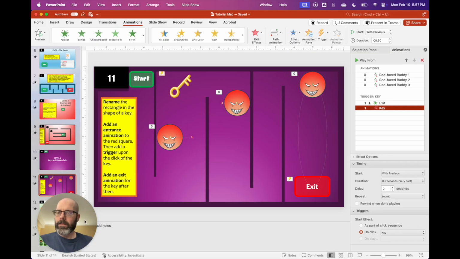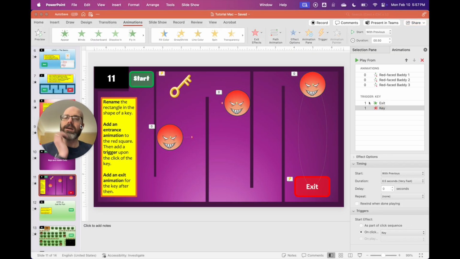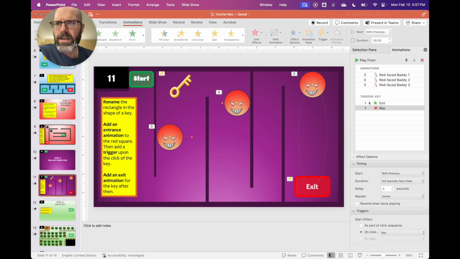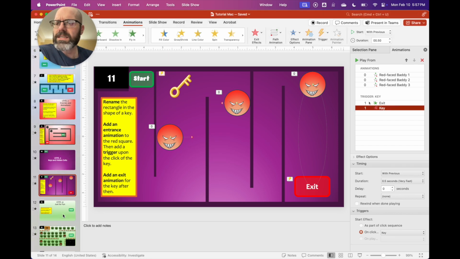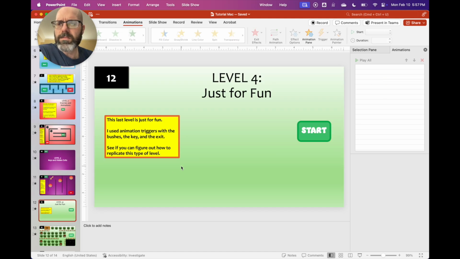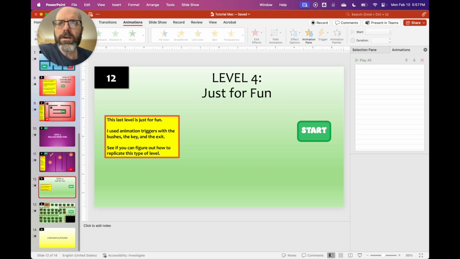Okay, great. So with just these concepts, there are hundreds of different types of games you can make and hundreds of different puzzles and animations. The list is almost limitless. I've been amazed to see what kids can do with just these concepts. So let me just show you an example of a level I did with just these concepts that is a little more interactive. This is already coded for you. There's nothing you have to code, but I just want to show you how it works.